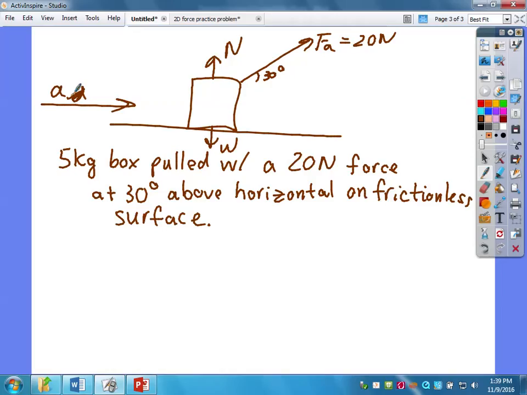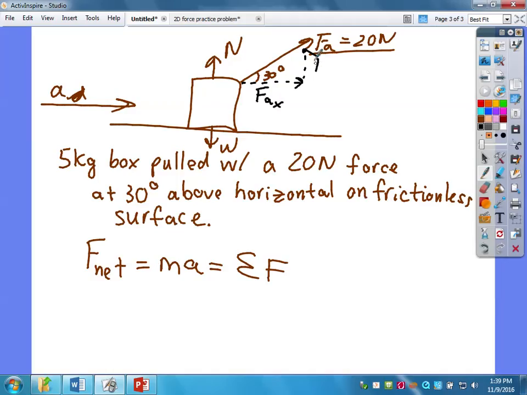Which means I don't want to use this force in the formula. I don't want to use F_A in the F net formula going back to last unit. Remember, F net equals m times a, which equals the sum of the forces. What is creating the acceleration? It would only be a component of that force. So I would split this F_A up into two parts, F_Ax and F_Ay, the components of it. Because now I can clearly see this object is sliding straight to the right, it's F_Ax that is creating the net force. That is what we're looking at.